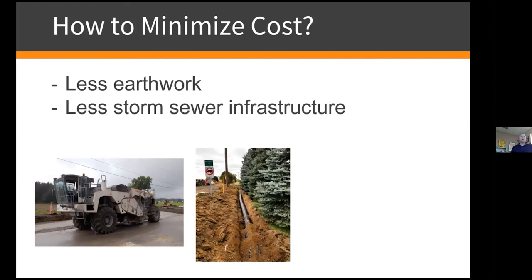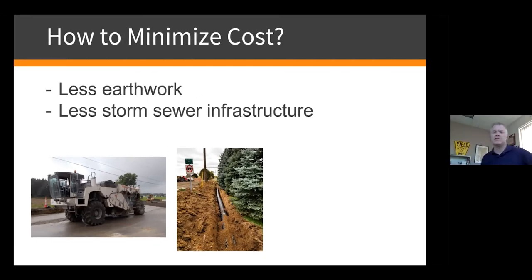Second way to minimize costs, from my perspective, less storm sewer always saves you money. So the approaches on these roundabouts do have curb and gutter, but I minimize those curb and gutter runs to say 250 to 300 feet. And then I use what we call spillways, where the water is directed out and then into a ditch. Anytime you've got a lot of utilities at an intersection, you have a lot of pipe in the intersection, that takes time, that takes money. And that's what's going to drive up your price. Less pipe, more ditches, is an opportunity for you to save dollars. Now, in an urban area, that's not possible. And I understand that. And you'll see within my Baker Road experience how you can do other things with that.